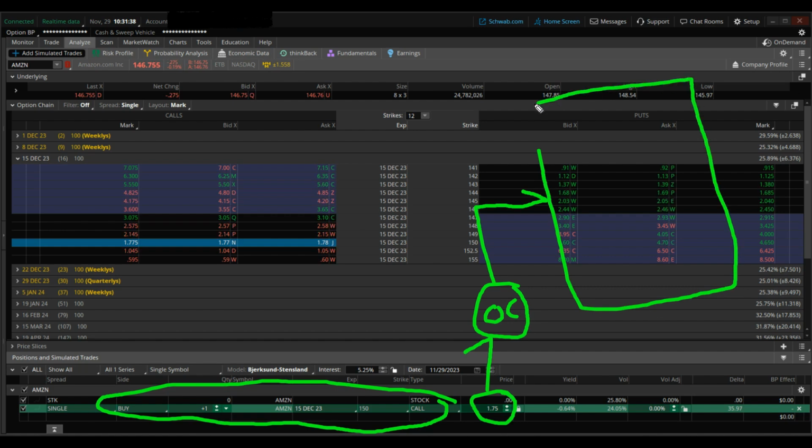What is the order book? It's a digital order book where all the transactions of the stock market happen. Buying and selling calls, buying and selling puts, stocks, everything, all transactions happen in this order book right here. So what does the broker do in this order book? It looks for somebody that wants to be the seller. Somebody who, instead of clicking buy, clicked on sell. They're looking for somebody exactly interested in the Amazon ticker and the 15 December 2023 expiration and the 150 strike price on the calls. Okay? Somebody who wants this deal and wants to become the seller of it.